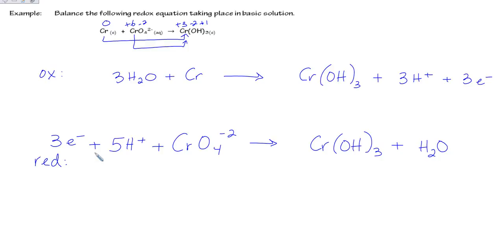Perfect! That's usually one of the big mistakes people will make: they get to this point, they're all excited, let's add it up and be done. And they'll forget to check that the electron transfer is the same on both half reactions. In this case, we get lucky. It is the same, 3 electrons for both, which means we can add these up right away.